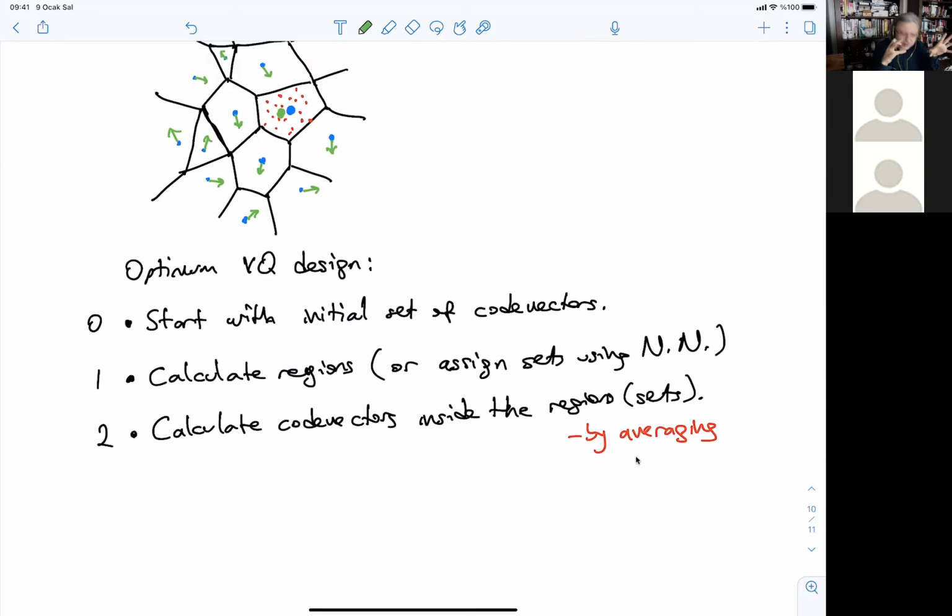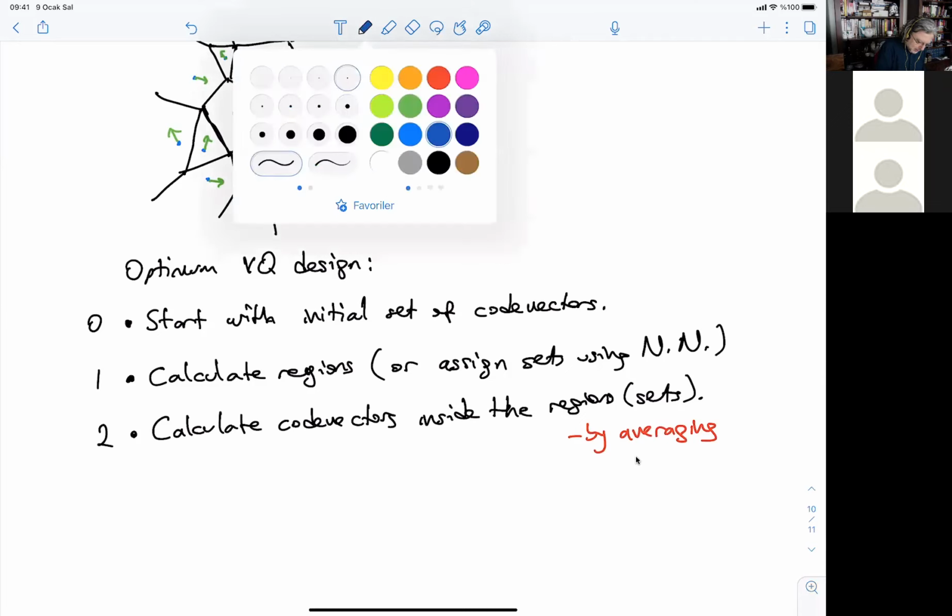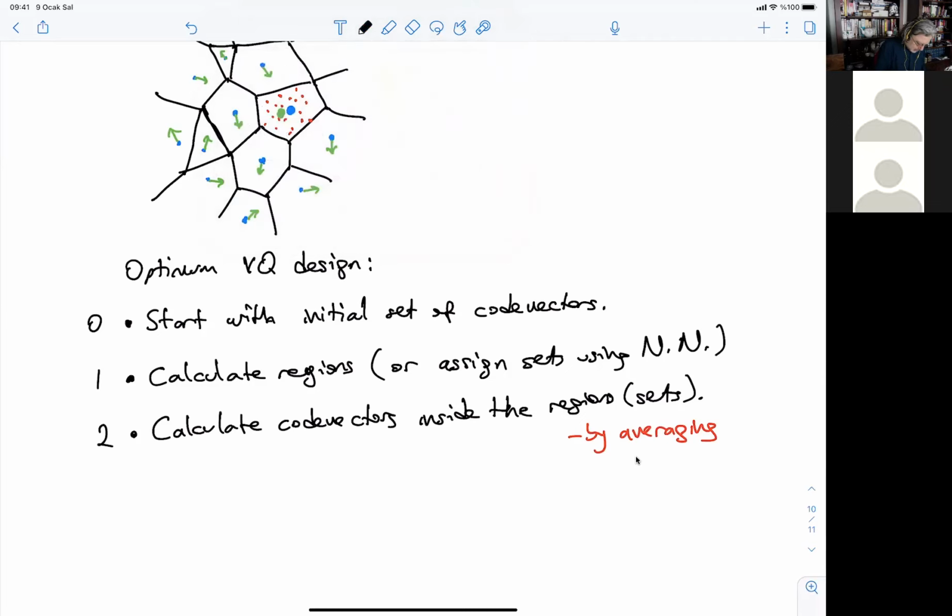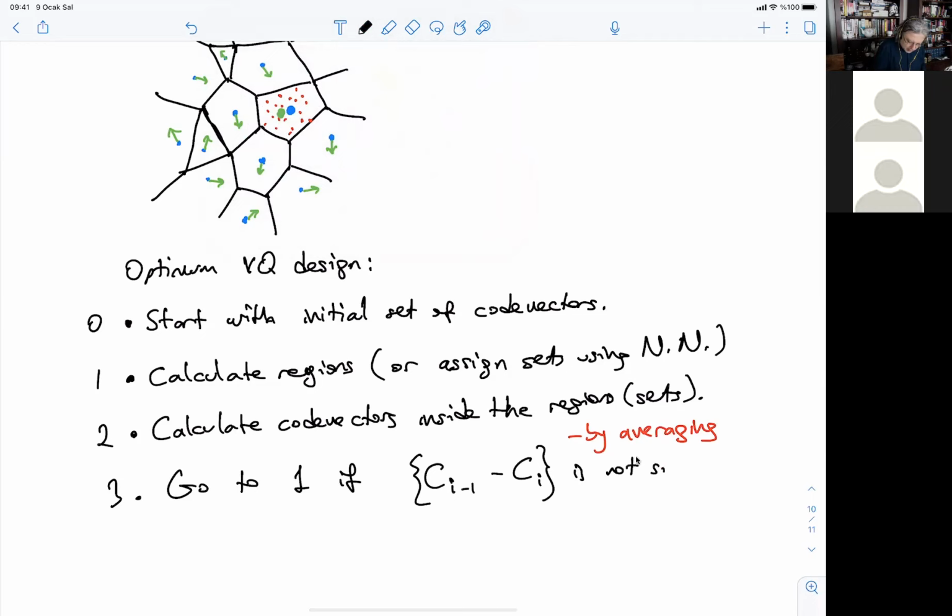And when they all move, at step 3, go to 1 if the previous codebook, let's say C i-1, and the new codebook difference is not small.